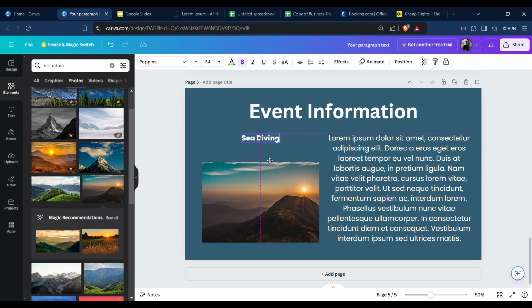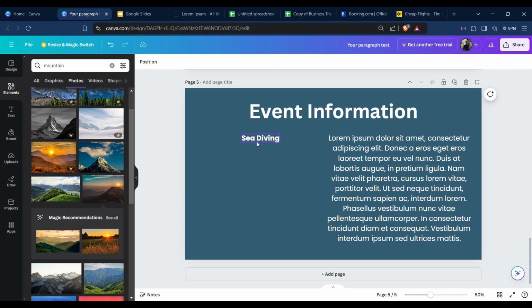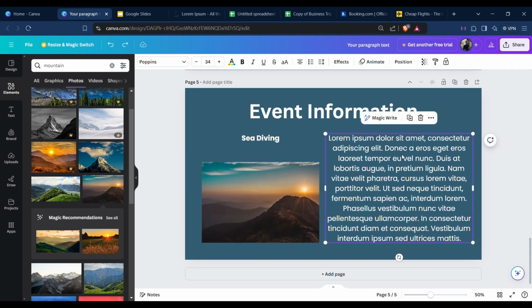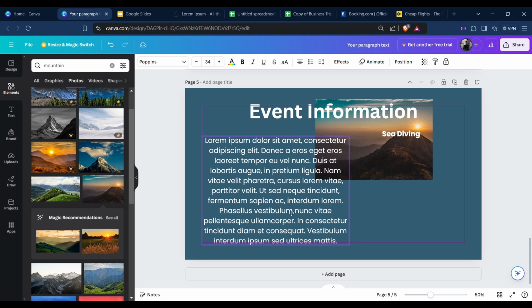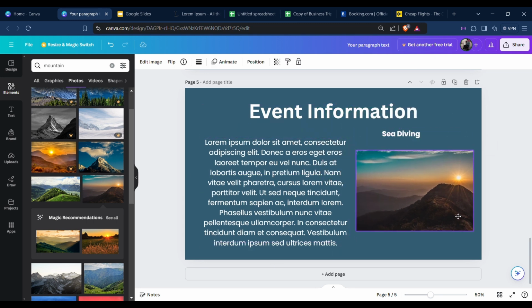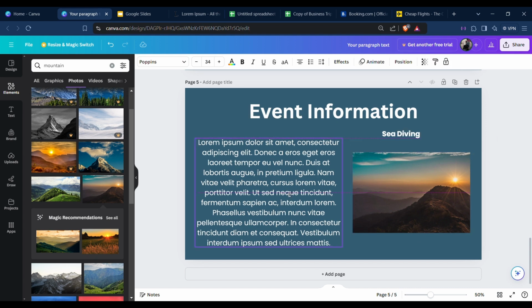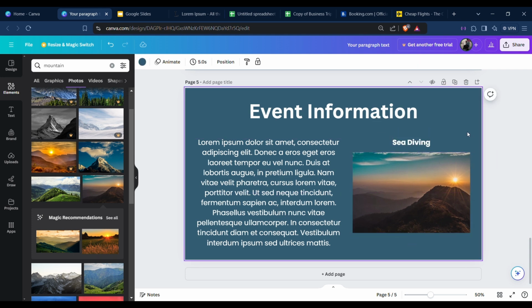I don't like these things that I'm putting here. It's amazing that I'm actually thinking about this stuff. So let's say I want to switch things around. I want this now to be on that side and I want to bring this over here. So I'm just going to move everything around. I'll put this image here, put this text over here, and center align this text. Bring this, okay, like that. I want to go sea diving.